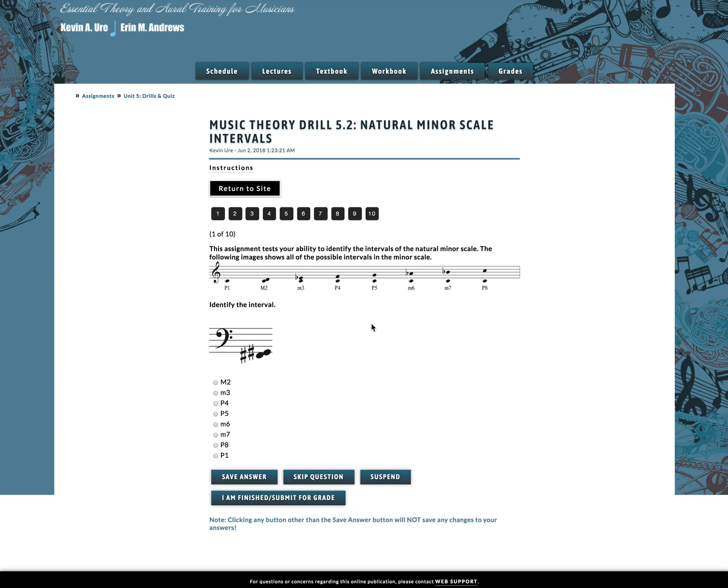So again, you just do the same thing. You count the distance between the 2 notes, and you identify the interval that way. So here, I've got an F sharp and a G sharp, F sharp to G sharp, it's a second, because you go 1, 2. So then all you have to do is select major second, and you're done. Very simple. So that's all the music theory drills. The quizzes, they are open book, so I'm not going to go over those questions because that just makes this a little bit too easy.